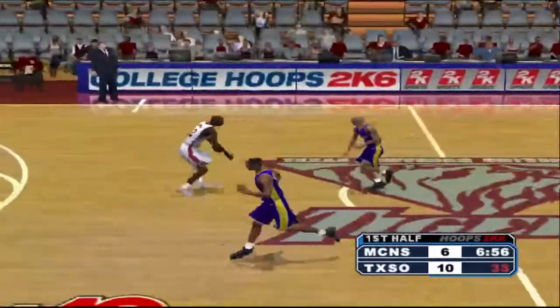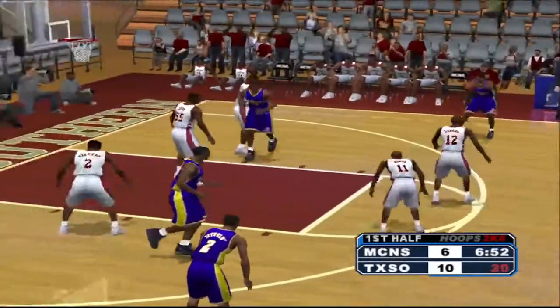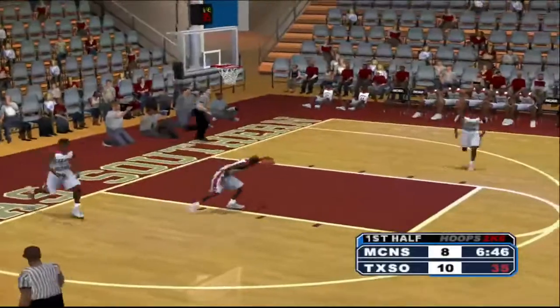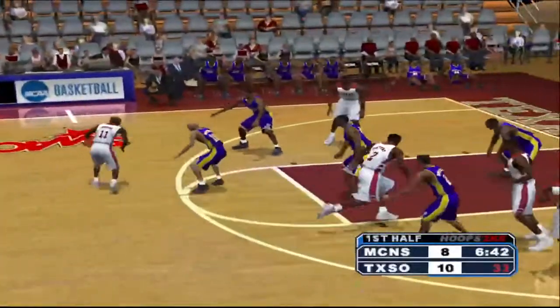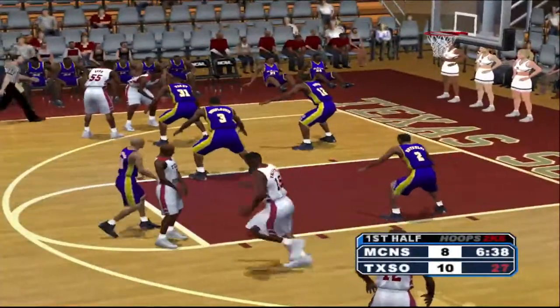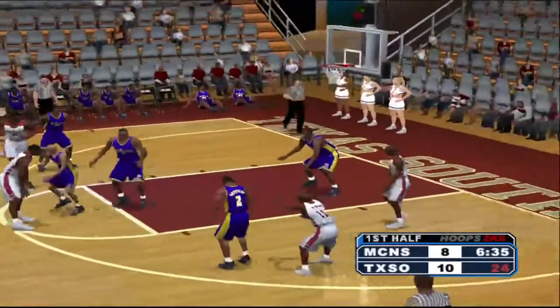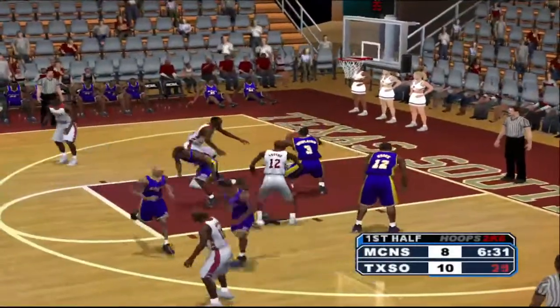All right, 3 minutes in. Texas Southern leads McNeese State 10-6. And shot and nailed it. Okay, make that 10-8. The kiss uses the glass to get the sweet jumper to fall. All right, number 11 to number 2. Sent him to the screen, but nobody followed him. To 11, to 12, he shoots, and it rims out.